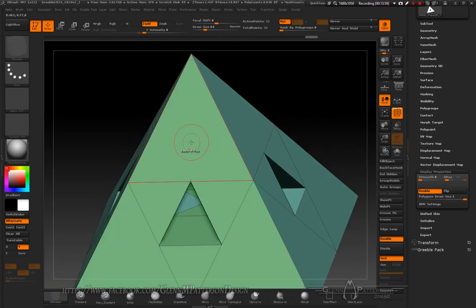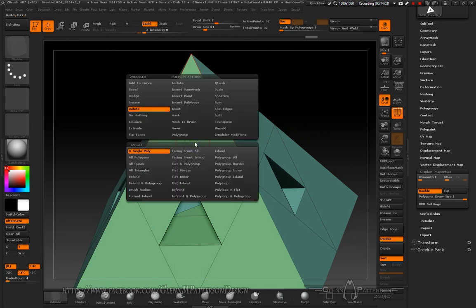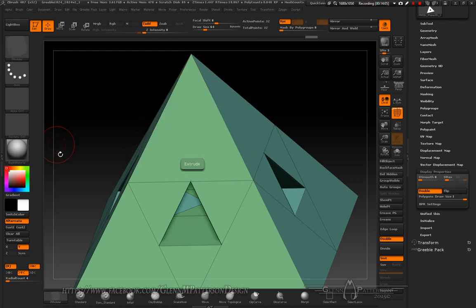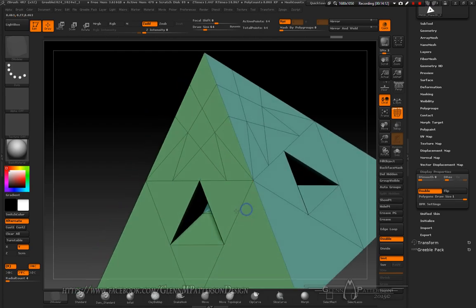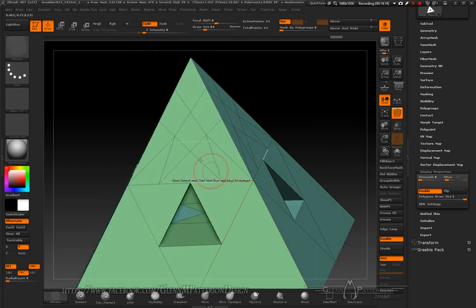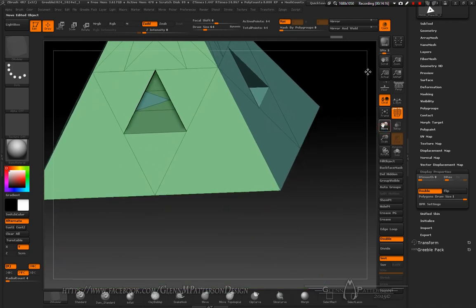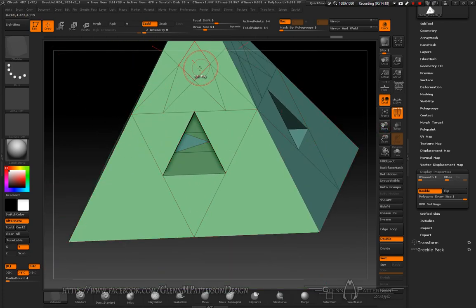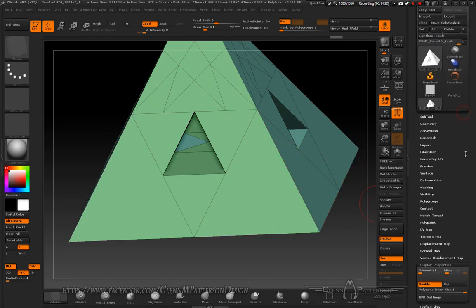And let's go ahead, let me turn symmetry back on real quick. And let's go ahead and do one more split. Okay. And let's do one up here. Okay. These triangles are really fun with displacements. They're going to make some interesting effects for us. So I just want to add a couple triangles in here. So let's move on to our next one.